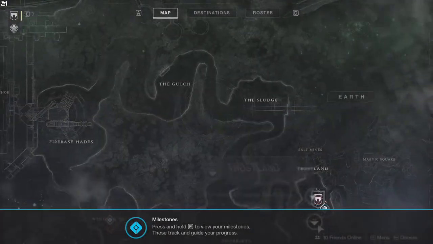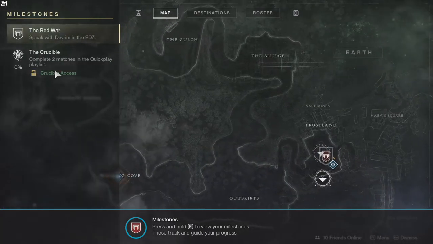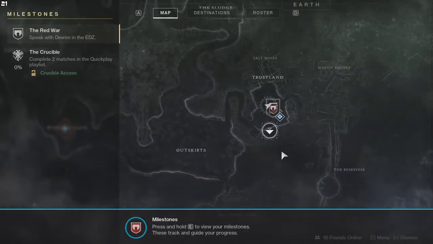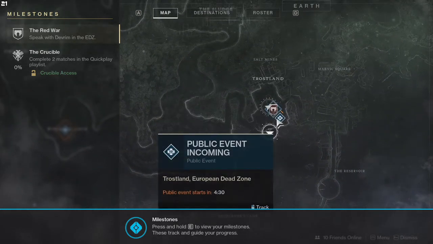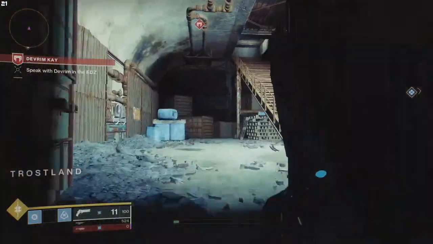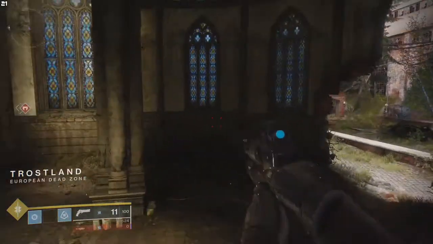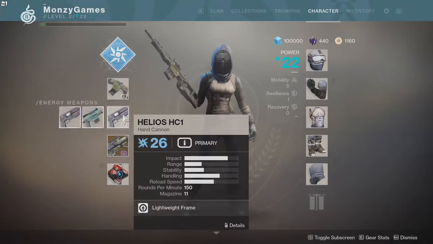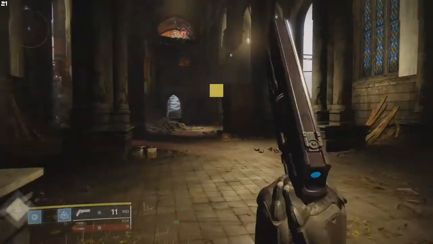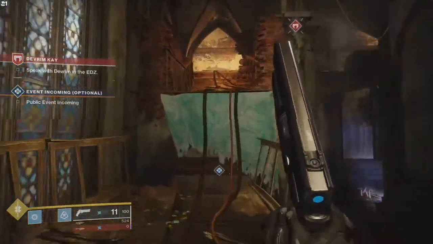Press and hold to open. You can press E for your milestones. You can read up here what you need to do. Complete 2 matches in quick play within the playlist. I don't really want to do the Crucible at the moment, because I would like to get the Pulse Rifle first. Do I have one? No, we have a Sniper Rifle and an Auto Rifle. Once we have the Pulse Rifle, I'll do some Crucible, which is going to be PvP.